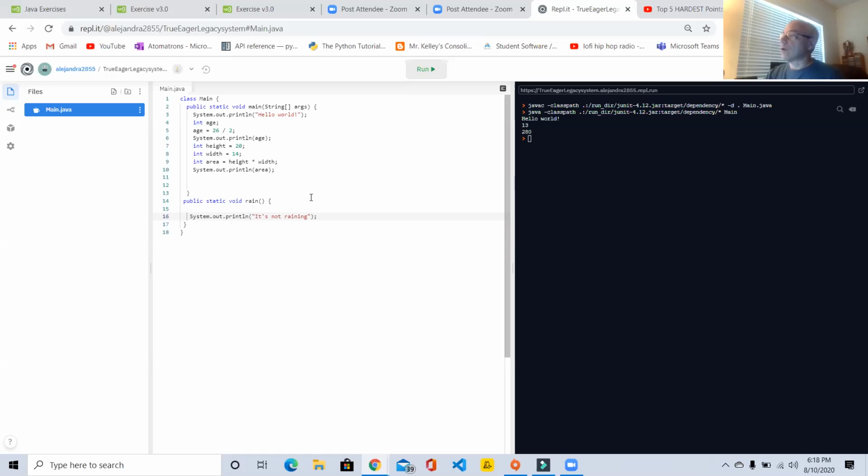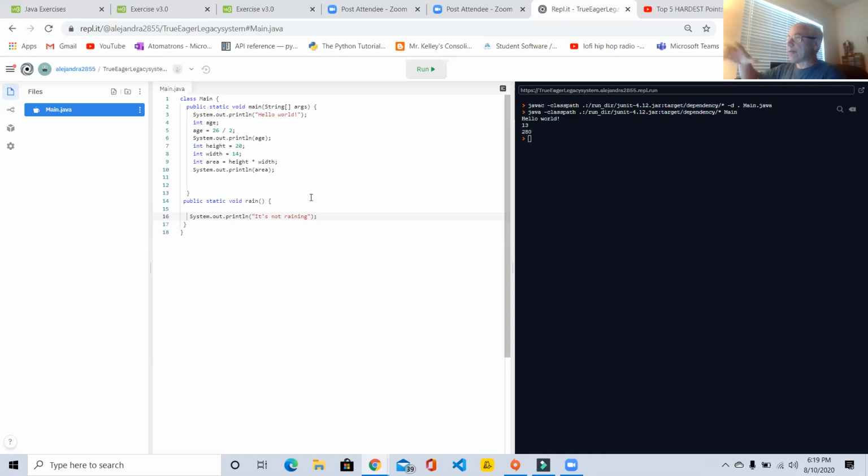Okay. So this creates this method called rain. Now we've created the button, right? We've created the lever on our ice dispenser, and it's sitting there waiting to be pushed. It's like a mouse button. It doesn't do anything until you actually press down on it. So in order to use this button, in order to press the lever, in order to click the mouse button, we have to call it. We have to call this method.